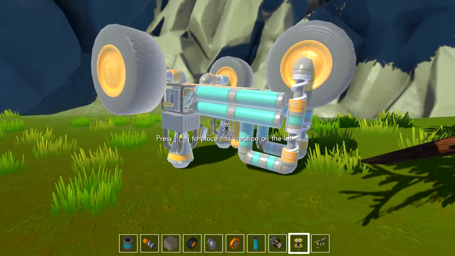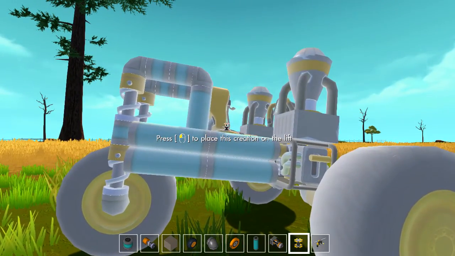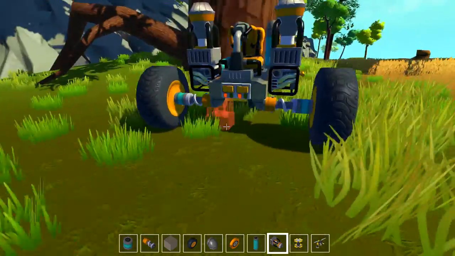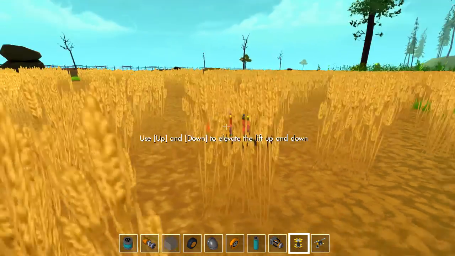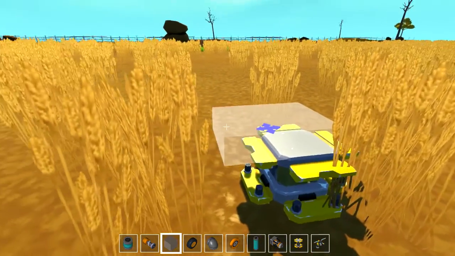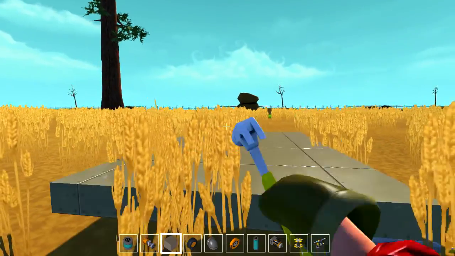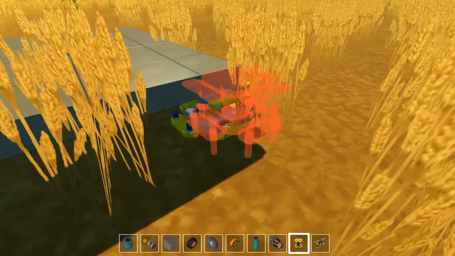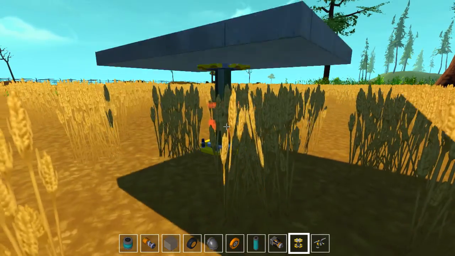Right. You are a load of junk. I don't want that. Let's make a large, stupid platform. Let's take it over there, up above the grass, thank you.